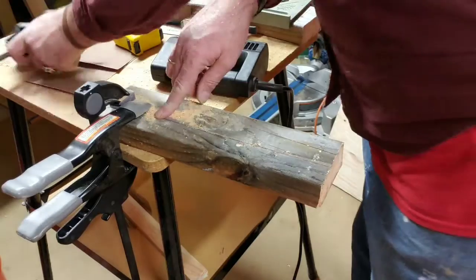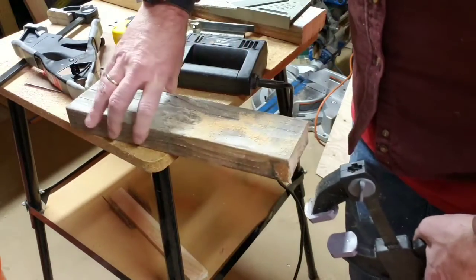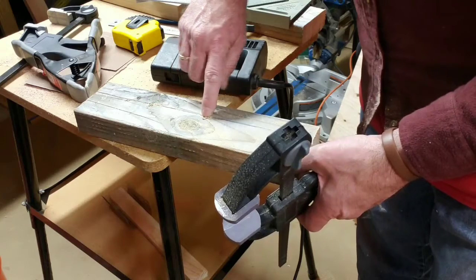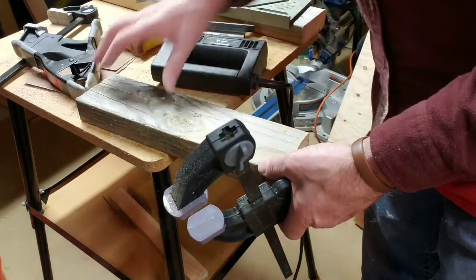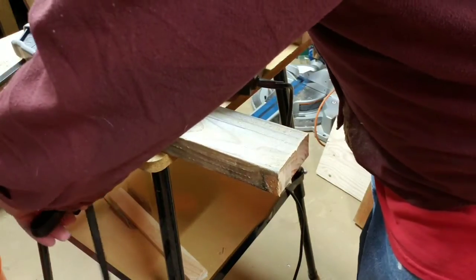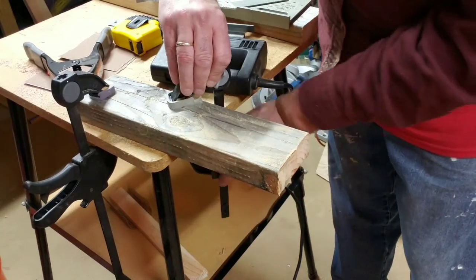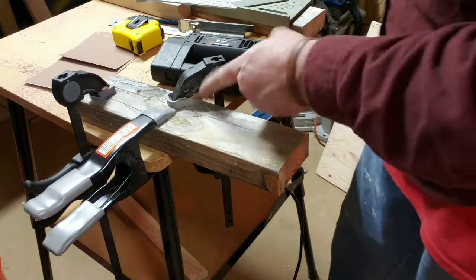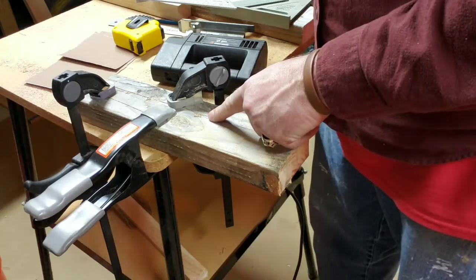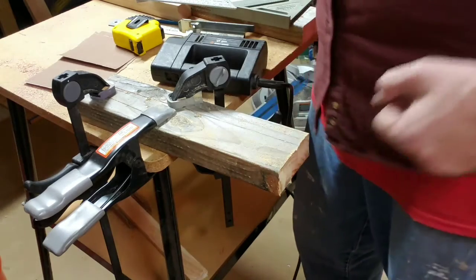So now I've cut back here and I'm almost to my table edge and my clamps. So now I'm going to undo everything and turn it the other way. Now my saw is cut to here but not out here. So now I can clamp it like this so that when I cut all the way through, I still won't be to my table — it's clear. So now I can start clamping it again and I should be able to cut almost all the way through without hitting anything. And then I will complete my freehand rip.